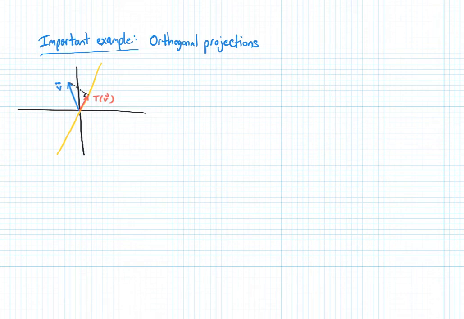Suppose I have another vector w, and I want to add w to v. Remember that one way I can think about addition is sticking the vectors head to tail. And then v plus w is the vector that goes all the way to the end of w. And then when you drop a perpendicular from there, you can see T of w, and you can see that T of v plus w is exactly what you get when you put T of w head to tail with T of v. So we can conclude that T of v plus w is T of v plus T of w, and you can make a similar argument for scalar multiplication. I'll leave that as an exercise for you.